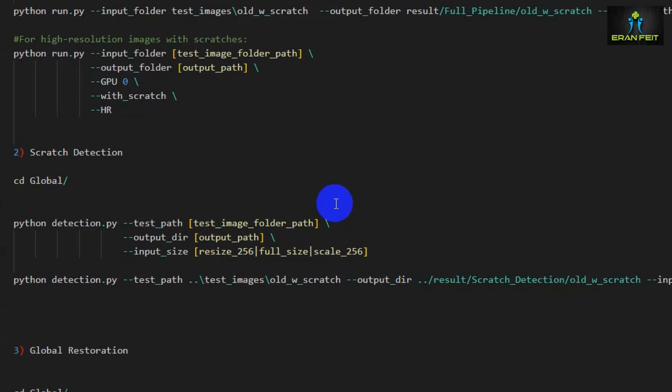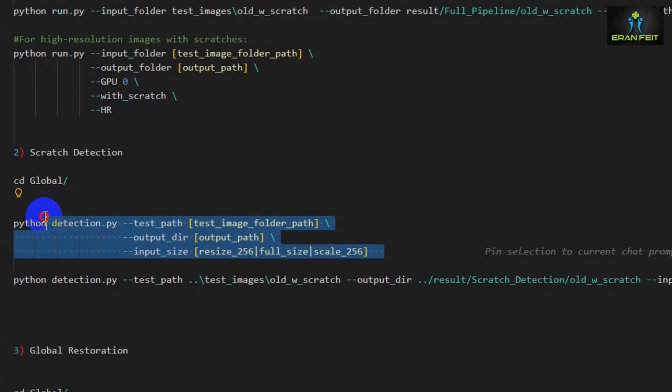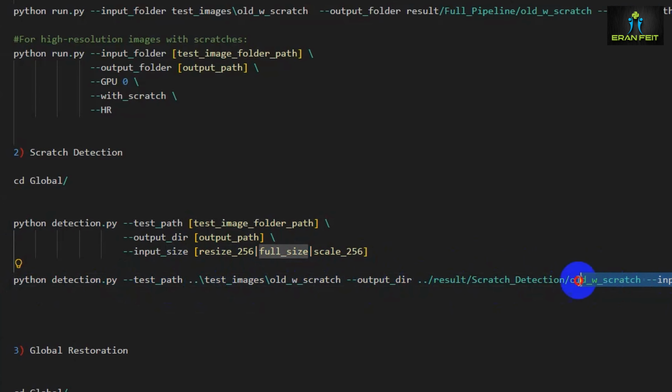Now let's continue to the second pipeline, scratch detection. The target of this pipeline is generating a mask of all the scratches. So we have to go to this subfolder named cd global and run a command using this syntax. I already created this command, so you can copy and paste it.